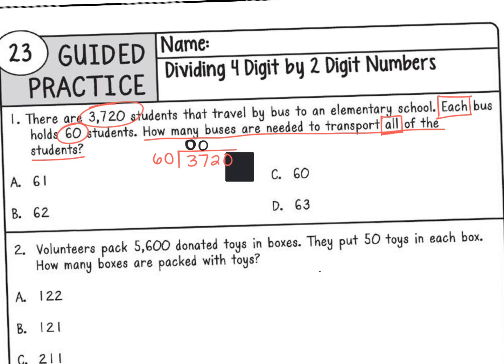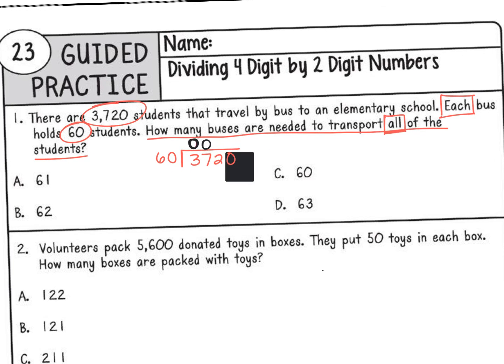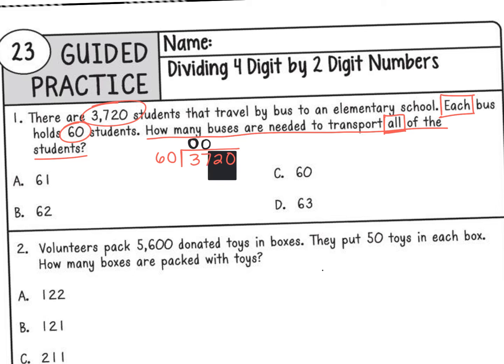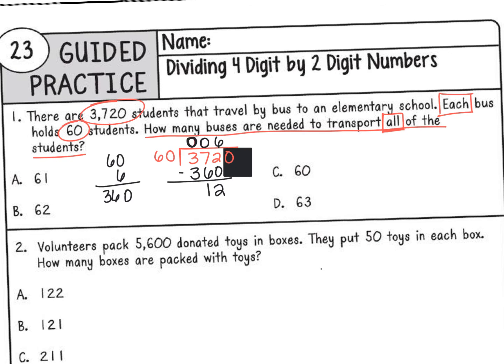The question is how many times? So cover up that last digit. Okay, 37 and 6. 6 goes into 37 6 times. So let's try 60 times 6. What should that be? 360. Right, because 6 times 6 is 36. Just tack that 0 on at the end. So 6 times. And I have 12 left over. I have 1 digit left that I'm working with here.